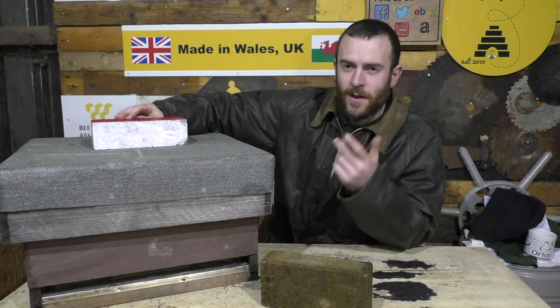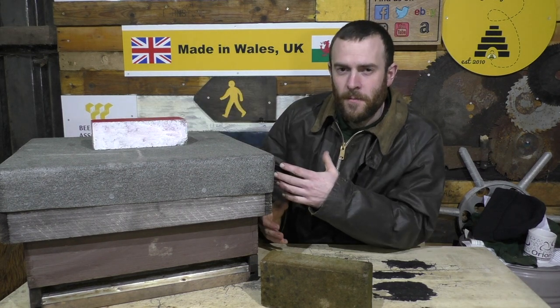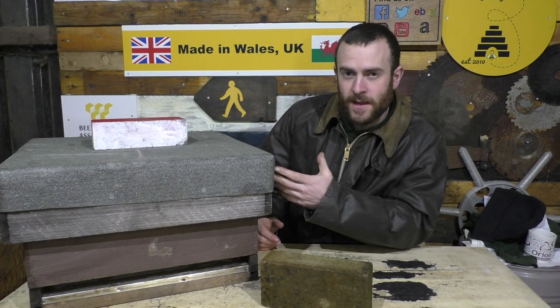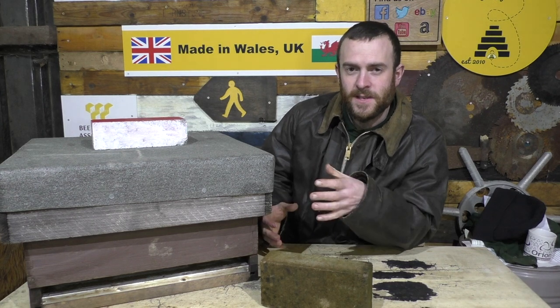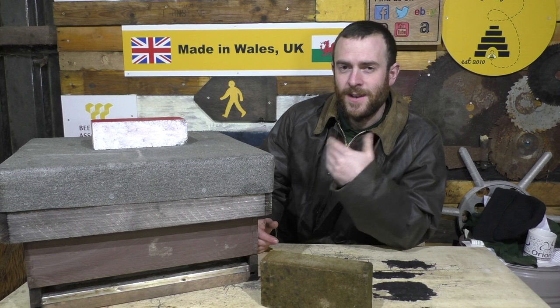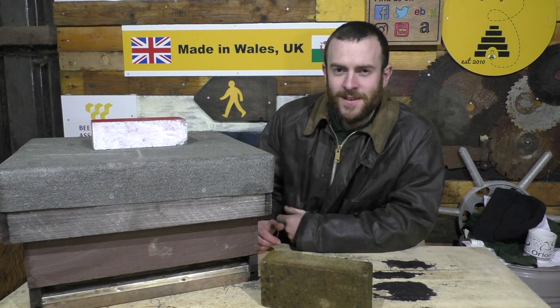Then finally white. White means you've already split them but the new queen is not laying yet. So you'll still have to inspect this hive in a couple of weeks to see if that new queen has mated successfully and she's laying. Obviously, if not, you need to do some work, either introduce a new queen, put some eggs in, etc., to get that hive viable.